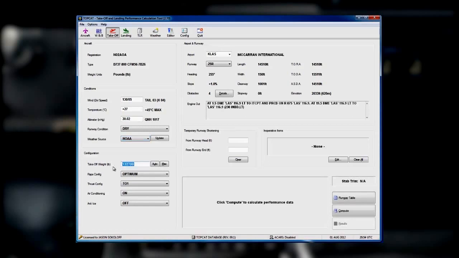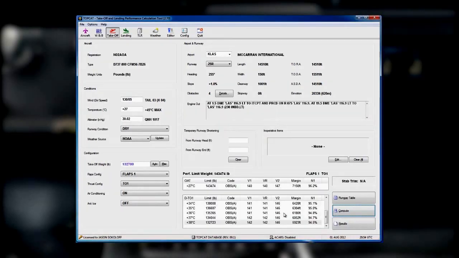We're going to recommend flaps 1, and Southwest has a recommendation of flaps 1, D-rate all the time. So with flaps 1, you're going to go to thrust configuration TO1. You have optimum, takeoff 1, and double D-rate, takeoff 2. So I'm going to go takeoff 1, air conditioning will be on, anti-ice will be off. I'll scroll over to the right side and hit compute, and it'll give us, I believe, 4 options. And it does. If you look at the top line, it's 35 degrees, 36, 37, 38 all the way down.